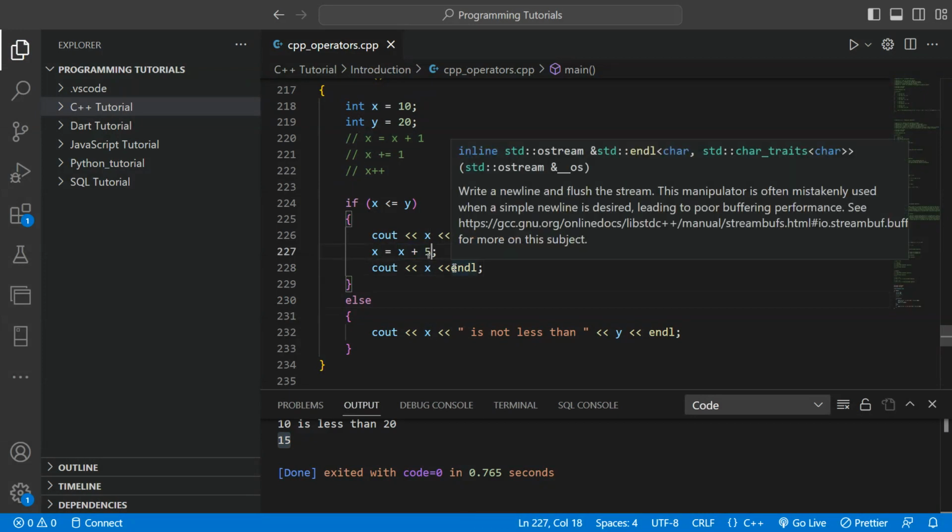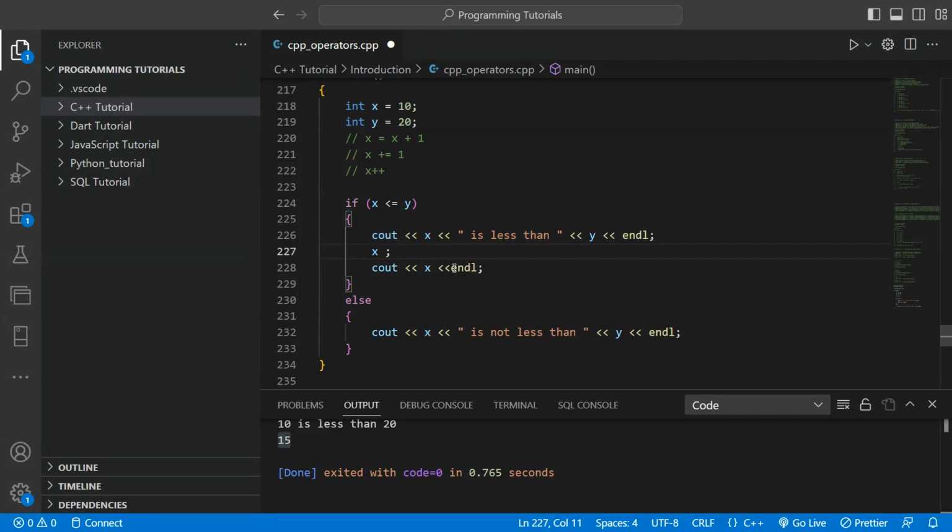What if we do it like this, plus equals 5? What will happen in this case? Let's run that again. 15, right? Nothing changed. It is a shorthand assignment operator. What if I want to say x plus plus? You know what will happen?